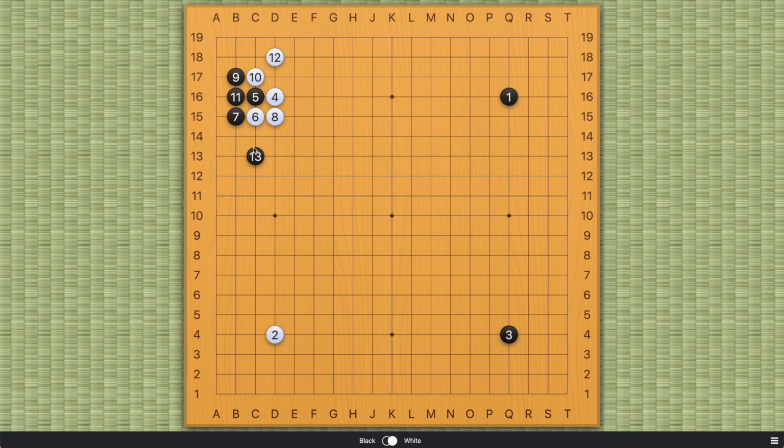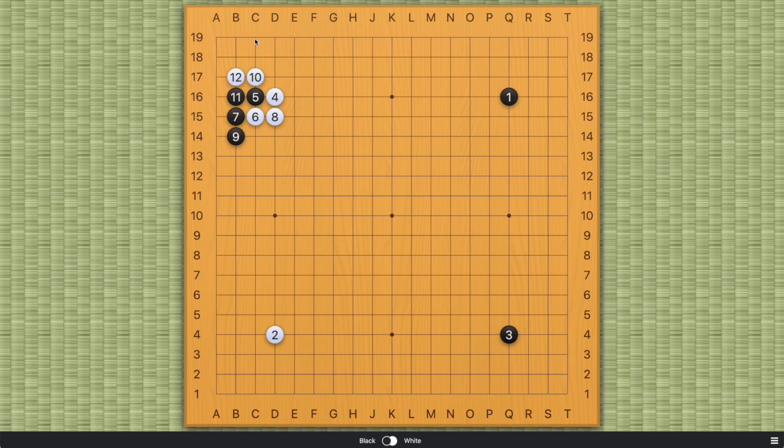And black can just come in, and of course white can put some pressure on this group. It's not completely alive yet. So if you get to this point, it's actually still white's choice. And this will not be a good move. So number 7 might be insisting on coming to the left side, because number 6 is saying, go to the corner, and number 7 is like, I still want to come out to the left side here on the second line. But number 9 may not be a good move, because white can just take the corner like this.